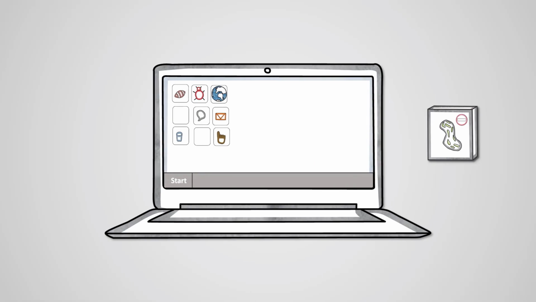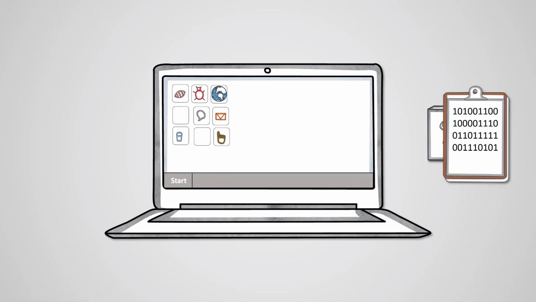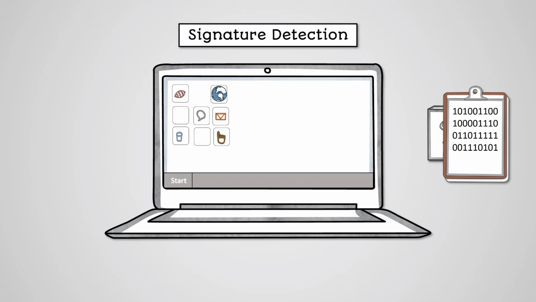Anti-malware works through the use of malware signatures, which is a unique data pattern to each malware. We scan our programs and files looking for this signature, and when there is a match, the malware is removed. This is known as signature detection. You need to keep your malware signatures up to date to keep your system safe though. This is because new malware is released all the time, which we will need a new signature for.